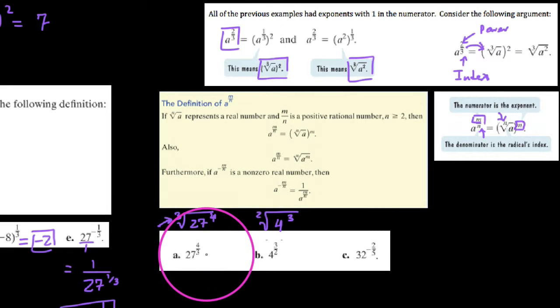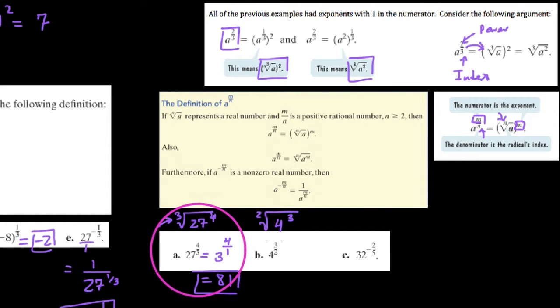So when I look at 27 to the 4/3 power, the first thing I'm inclined to do is take the cube root of 27, which I know 27 is a perfect cube of 3. So to rewrite this, now I'm going to say, well, this is the same thing now as 3 to the 4/1. I already did the cube root. So 3 to the 4th power is 81, and you'll notice that when you took 27 to the 4/3, 4/3 was improper. That is a little bit bigger than 1.